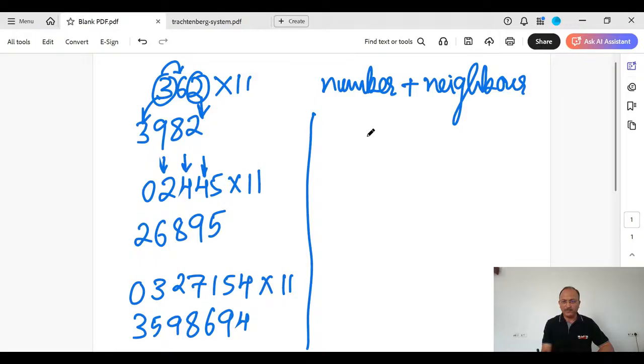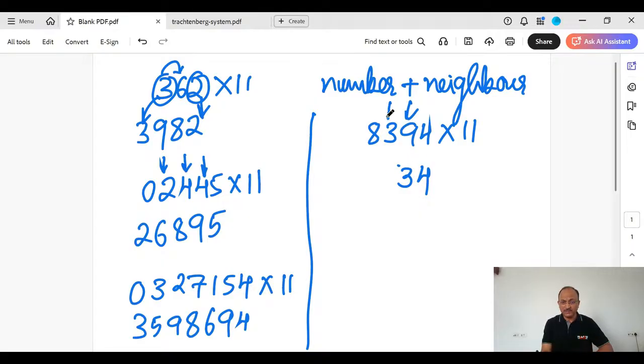Suppose I want to multiply 8394 into 11. What did I say? First you take the number 4. We are starting from the right. 4, nothing is there as neighbor, so I will write 4. When you add the 9 with 4, 9 is the number and its neighbor is 4, we get 13. So 3 we will write. To remind us there is a carryover, I am going to put one dot on the top. Dot means there is a carryover of 1. We need not write 1.